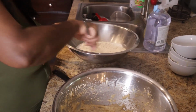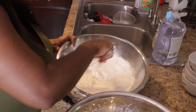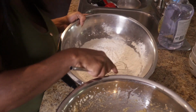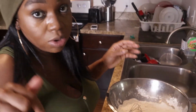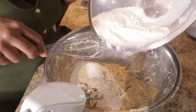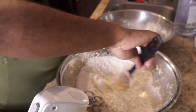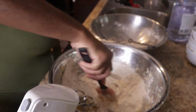And then once you've done that, you're going to go ahead and add all of that into your egg, butter and sugar mixture. So go ahead and mix all that together. That's what you see me doing. I am incorporating all of that together. And you see me whisking it all together just to make sure it's all fully incorporated before I add it into my creamed butter and sugar mixture.